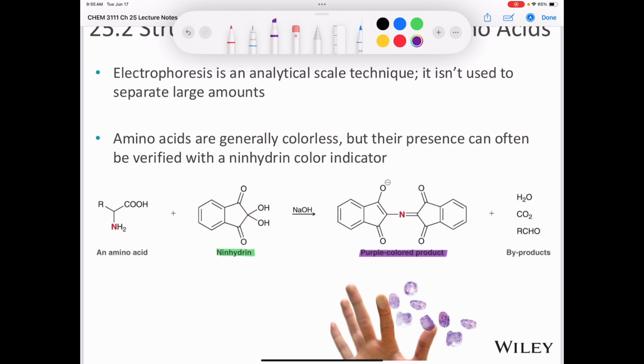Okay, so ninhydrin reacts to form this purple colored product, and you can see that the nitrogen of the amino acid is incorporated into there, and then you get some other side products, like water, carbon dioxide, and this aldehyde here, so those are the byproducts. So when you stain amino acids, you get a purple compound regardless of the identity of the amino acid, as long as it's primary. And so that means that proline, which has a secondary amine in it, doesn't react with the ninhydrin. But the number of purple spots will indicate the number of different kinds of amino acids that you have in your mixture.